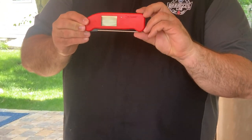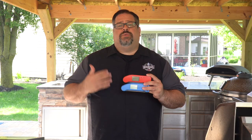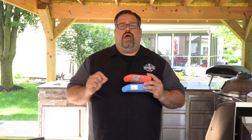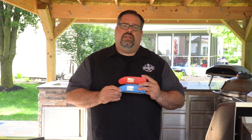So this is the Thermapen 1 and this is the Thermapen Mark IV. One of the things that's the same is that they're both waterproof to an IP67 rating, which means they can be submerged in up to a meter of water for up to 30 minutes. I don't plan on submerging my Thermapens for half an hour, but I like knowing that if I get them wet while I'm out cooking they're going to be fine — whether in the rain, in sauces, in all different environments.